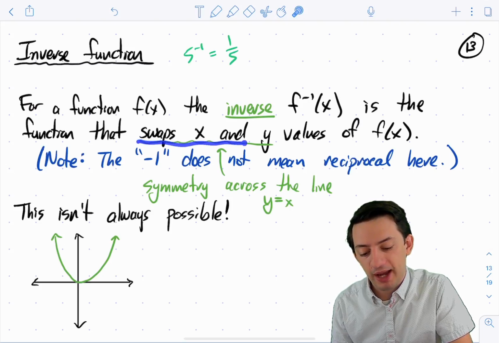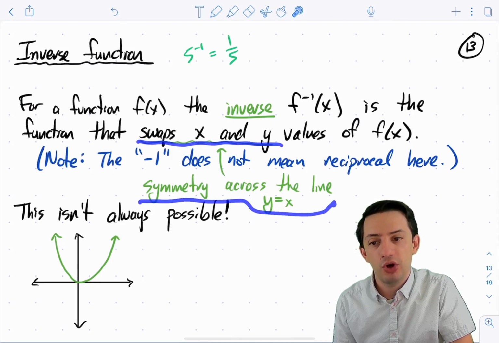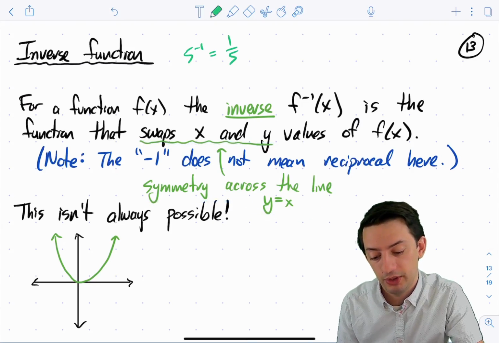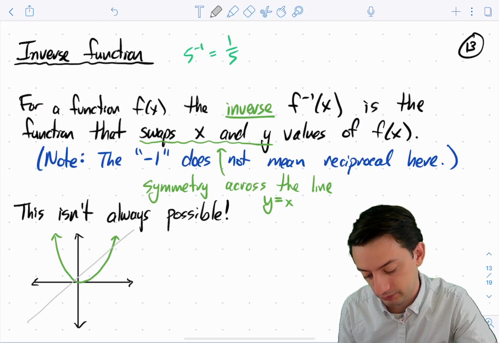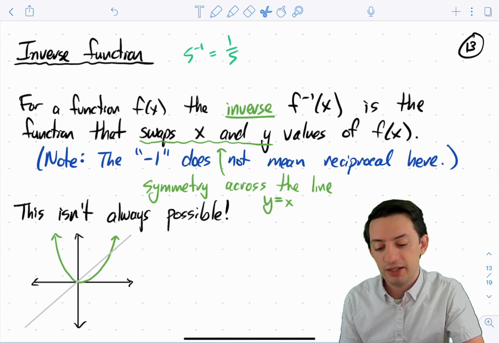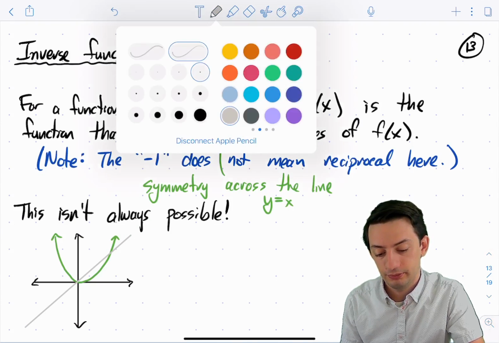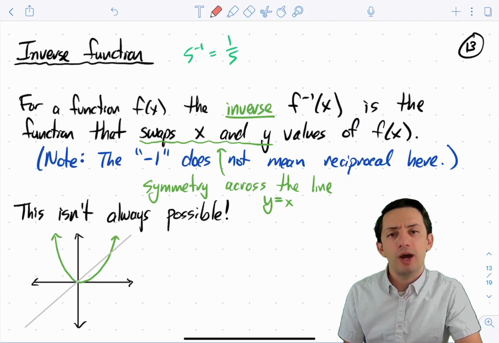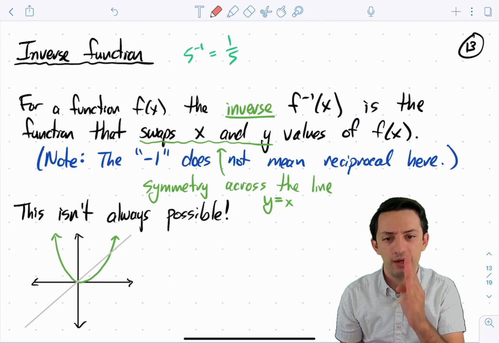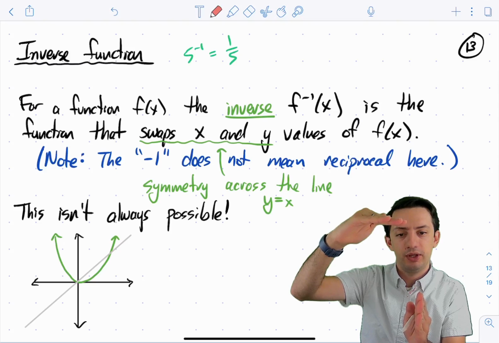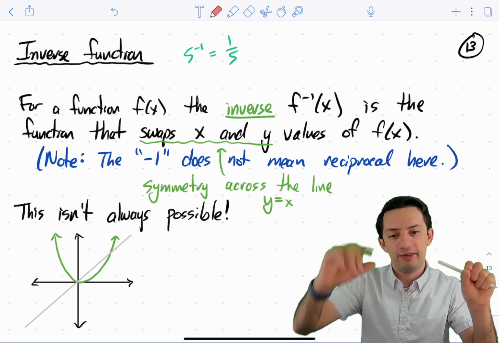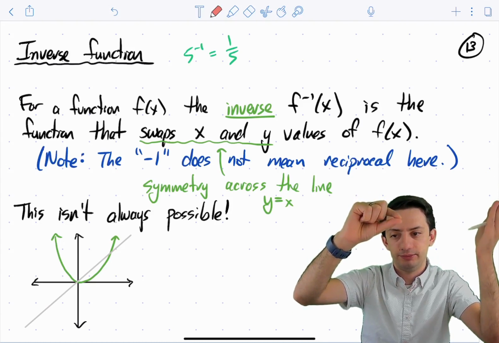So when I talk about swapping x and y, another way you can think about that is symmetry over the line y equals x. That's the line with slope 1 and y-intercept 0. Let's try to draw that line. Let's see if we can place this a little better there. Okay, so that's the line y equals x. When we talk about swapping, it's like we're taking that diagonal line and flipping things over it. So if you think about that point I just said before, if you had an x value of 1 and a y value of 3, you got this point here, you flip it over the line, and now you have an x value of 3 and a y value of 1. So your point got flipped over this line here.